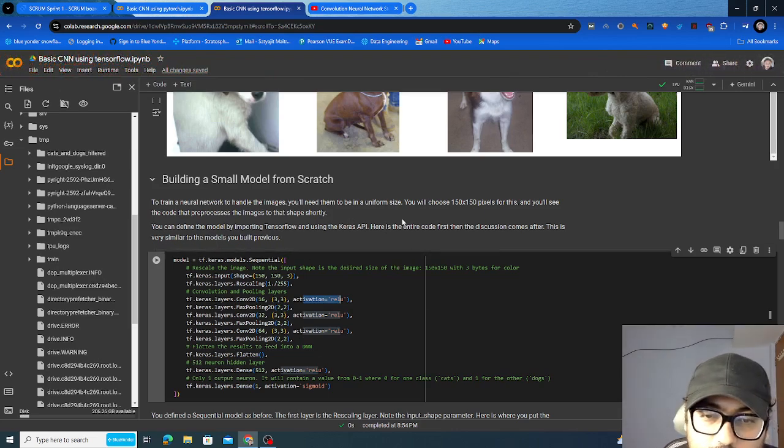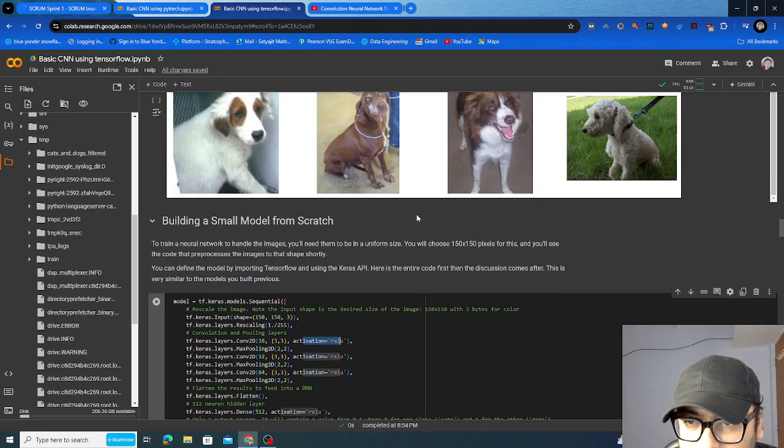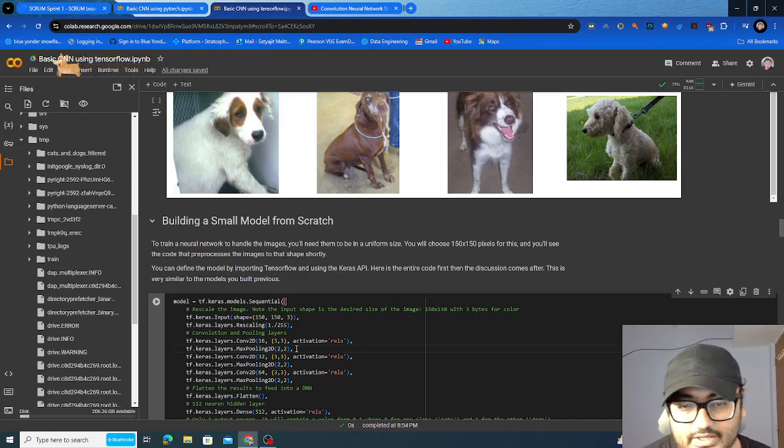A 2 by 2 pooling layer means 4 grids, 1 2 3 4, and within those 4 grids, whatever is the maximum pixel value, it will try to localize that in that position, right? So why do we use pooling? Pooling does not have any training parameters. It is not learning anything, but it is reducing your image size, and second, it is also preserving the properties your convolution is learning.